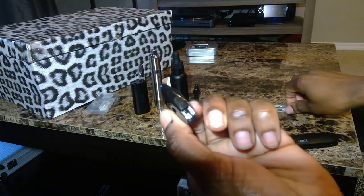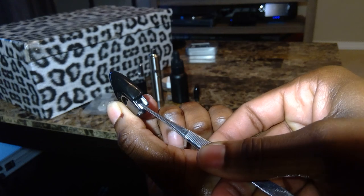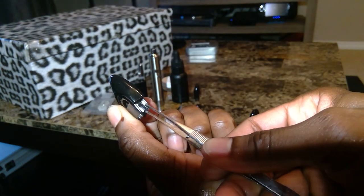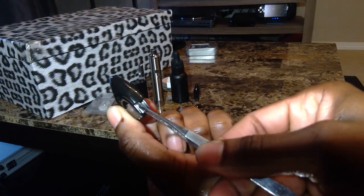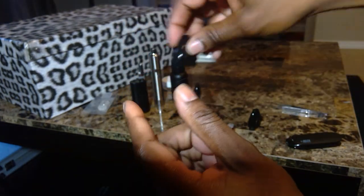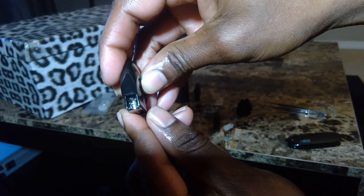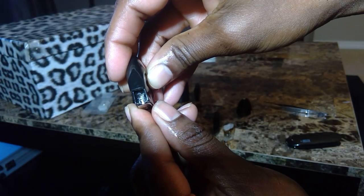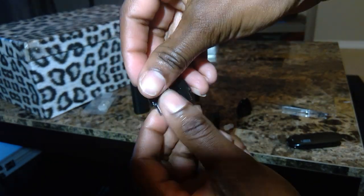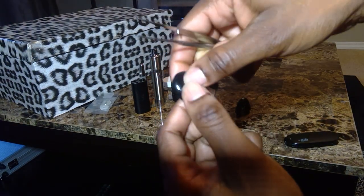The trick is to break off these little ends here by using some type of tool. I use little tweezers to break this little piece off on both sides. And in doing so, that allowed me to create what you see here — those two sides have been broken off, making it possible to remove the inside pod full of juice.